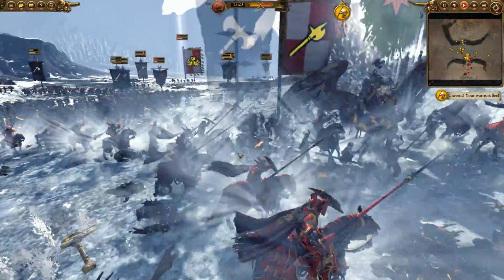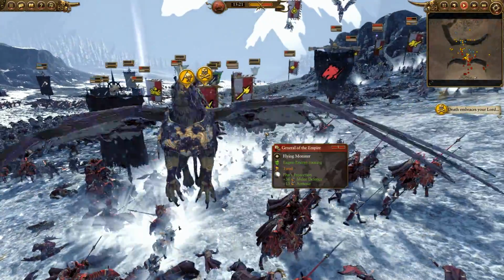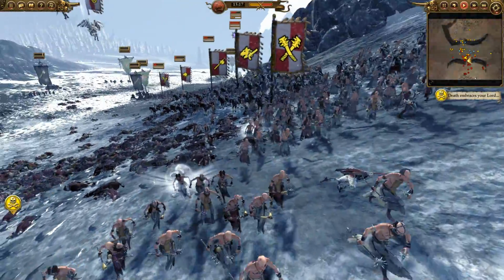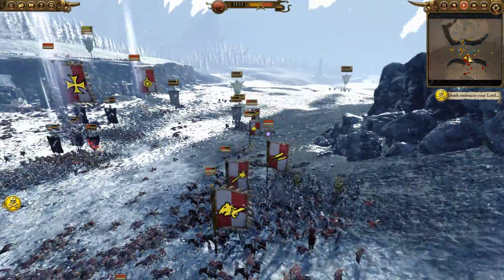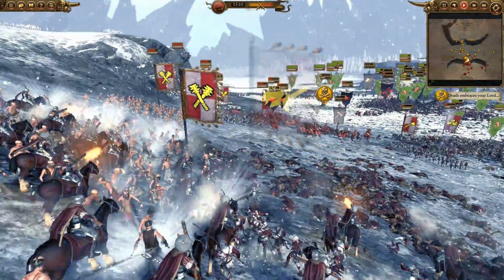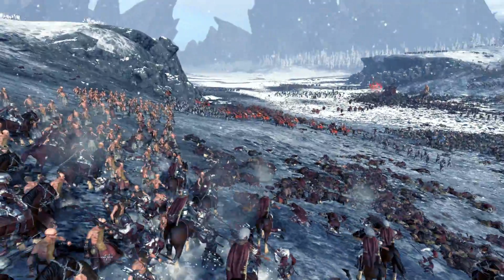And we can see Chaos is now engaging some of the Empire forces, their halberds. The Empire is trying to hold this hill. This is their final saving grace right here. If they lose this hill, it is game over, but they're still in the game. Their Outriders are firing down, trying to kill as many as possible as they storm up this hill.